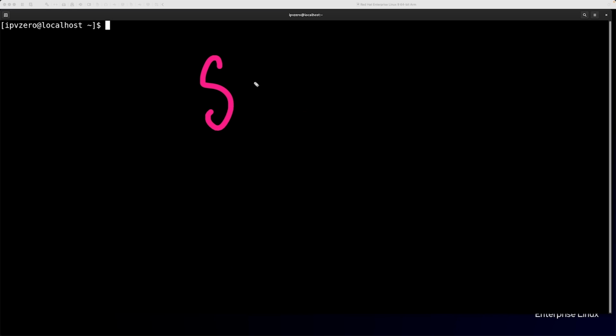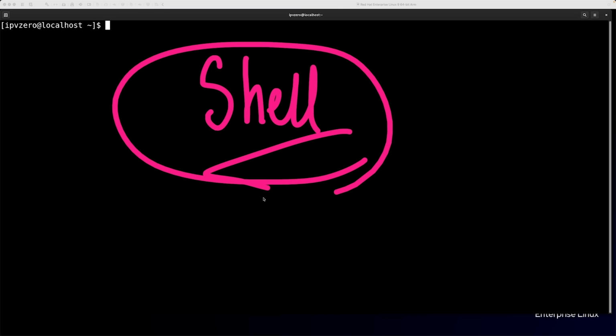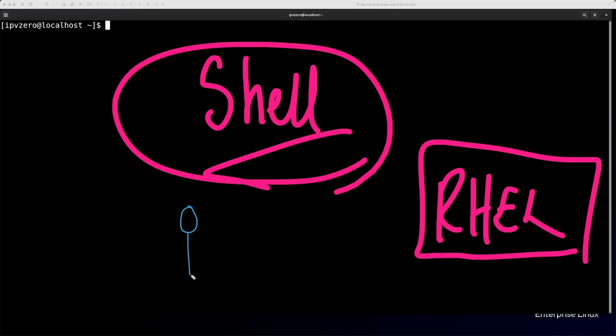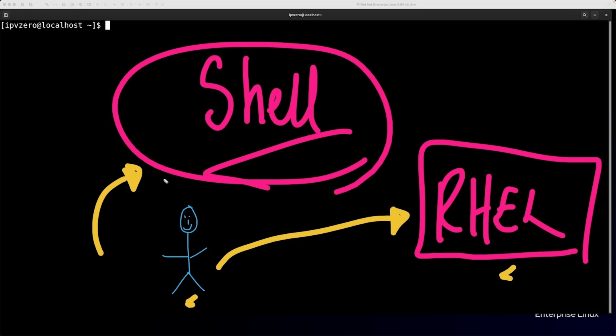Okay, so the very first concept that I want to talk to you about is something known as a shell. What on earth is this? Well, right now, as we know, we have this Red Hat Enterprise Linux installation. And here we are as a user. As you can see, we're looking quite happy. And I know what you're thinking, how amazing are my artistic skills? But realistically, that is about as good as I can do, unfortunately. So here we are, here is our RHEL operating system. We want a way to interact with this operating system. And this is exactly what a shell actually gives us. It gives us as the user a way to talk to the OS.